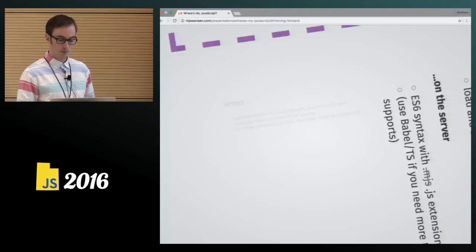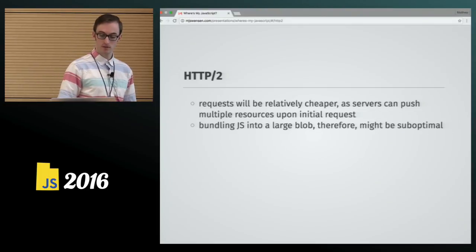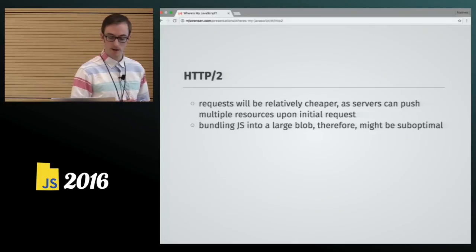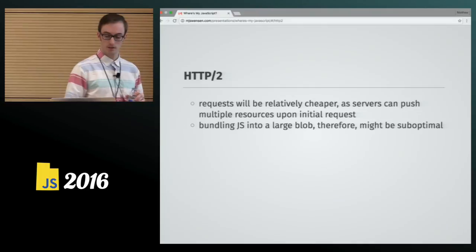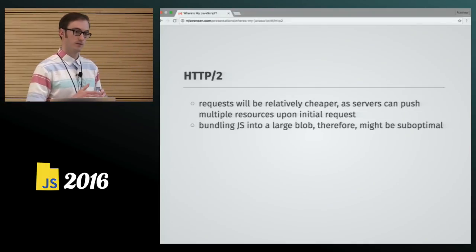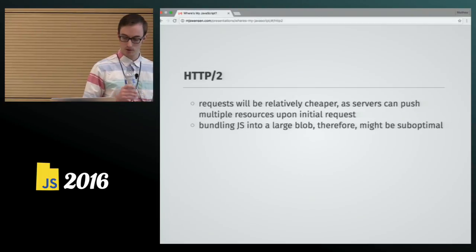A little side note before we finish up, because it's kind of related, with HTTP 2. Right now it's kind of a best practice, and I'm sure many of us in here are doing it: we have all of these modules, and we use one of these tools that we've talked about to bundle them all up and then send it all down in one big blob to the user to download. Right, because HTTP requests are relatively expensive network requests.